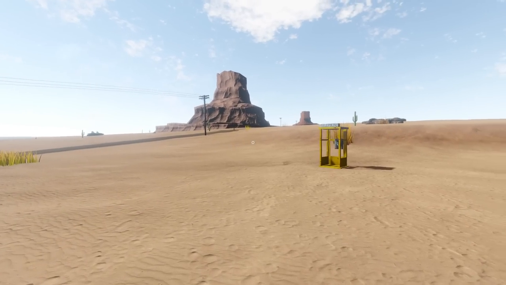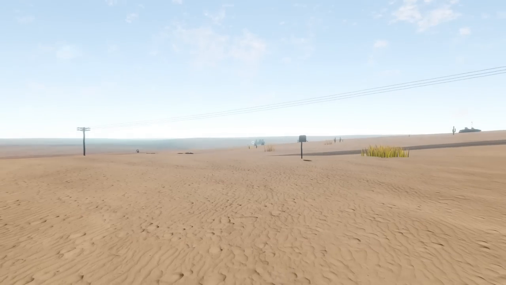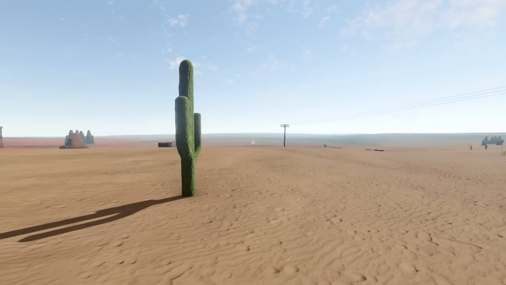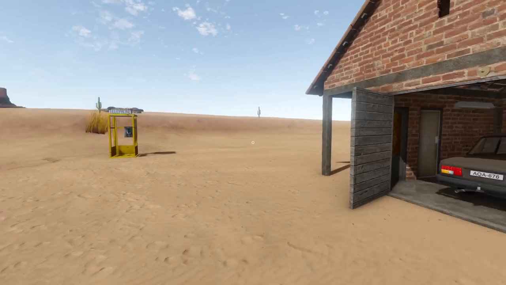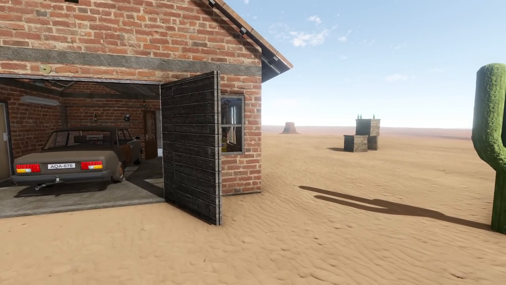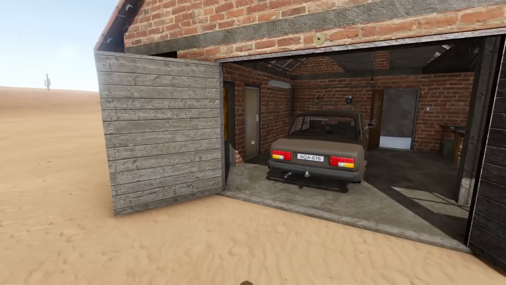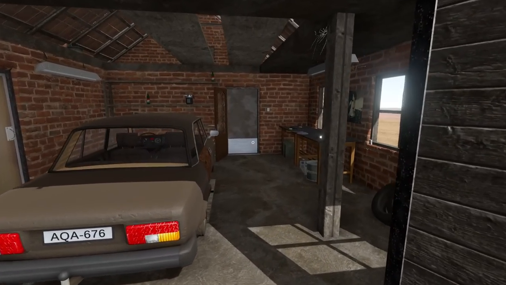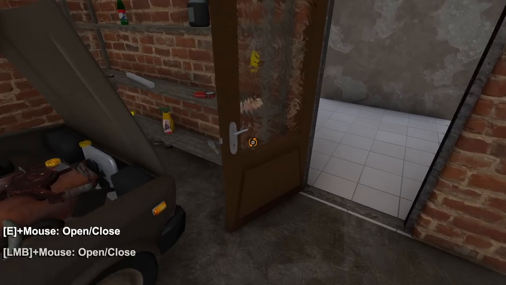So, folks, we are back in The Long Drive, and there has been a major update to the game. There is something mysterious out there, and we're about to try to figure out what it is. Supposedly, it's like a new house, and there might be new visitors in the game. Now, you're probably wondering, well, why are you at the beginning? Well, I loaded up my previous saves, and with the new update, they were absolutely laggy. And I want to say they were partially broken.